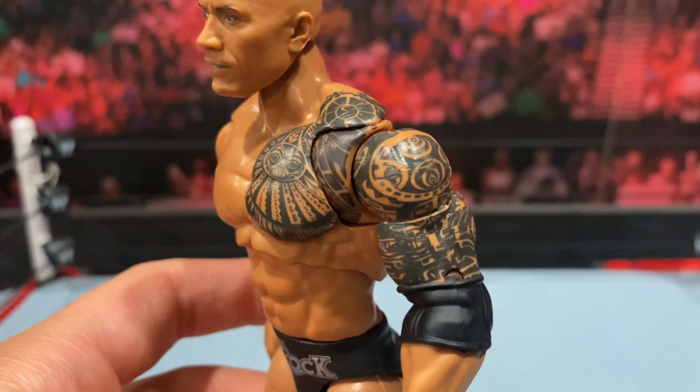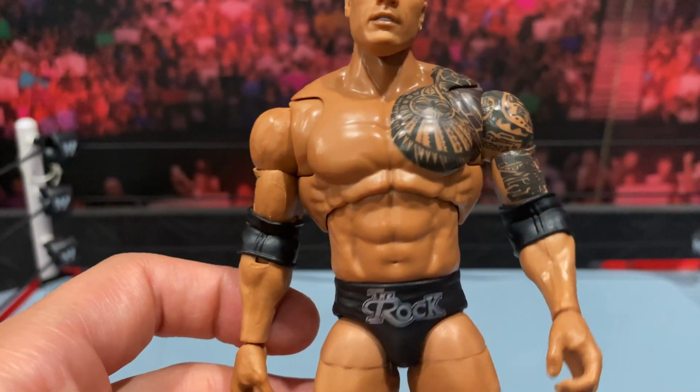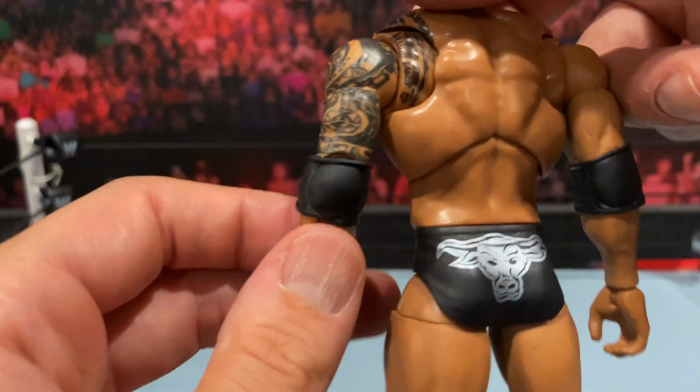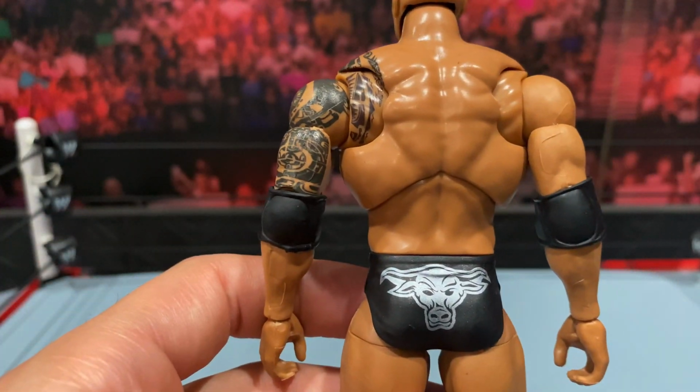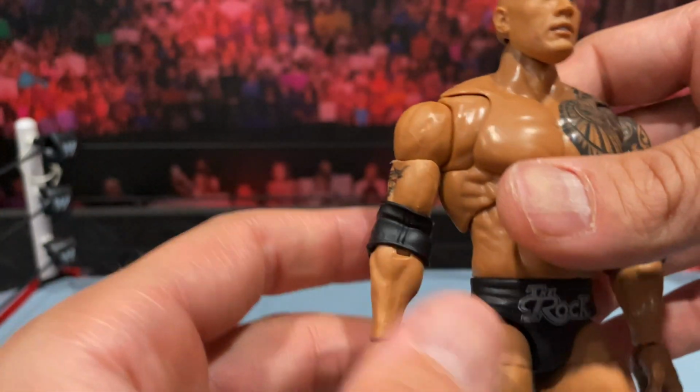I do like the color. It's not that dark black that we've seen. It looks more like an actual tattoo, so I do like that. It's got a little fade to it. Take a look at the back. You see more of the tattoo design. Of course, the famous Brahma Bull logo, which no longer exists, pains my heart.